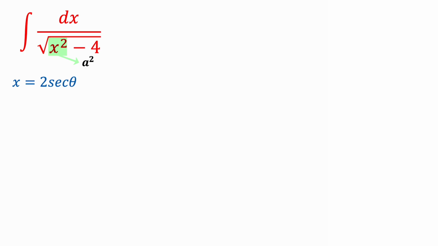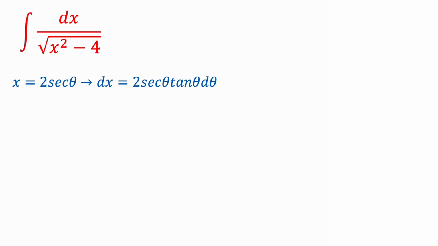Now we're going to differentiate both sides. Tell me, what was the differential or derivative of secant theta? Last session, you were supposed to memorize this formula. I truly hope you've done that. The derivative of secant theta, that's right, is secant theta tangent theta. So if we take x to be 2 times secant theta, dx equals 2 secant theta tangent theta d theta.